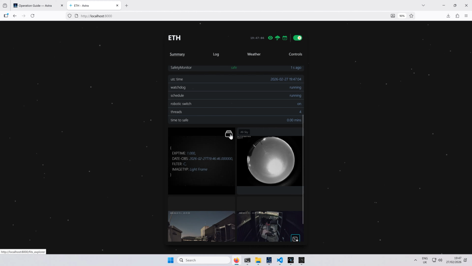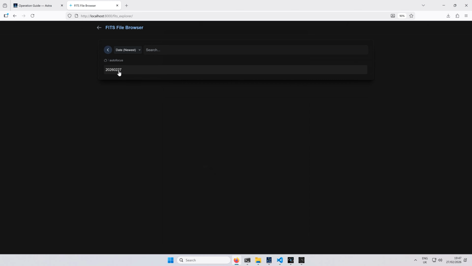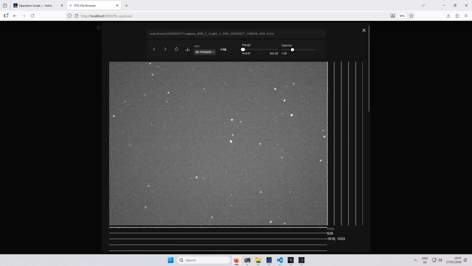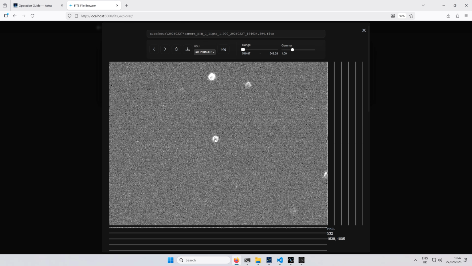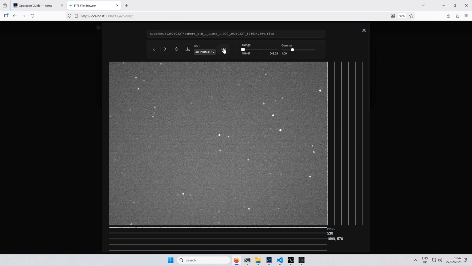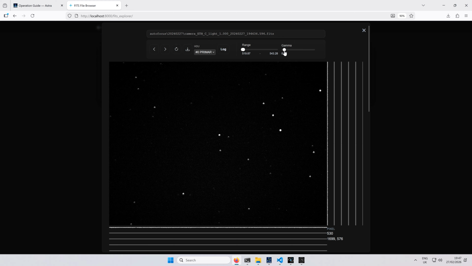You can also view the images from the front end. So here, for example, we have an inbuilt viewer. It downloads a low resolution of the image, and then you can increase the resolution. In this case, it's a 25 megapixel image since we've binned by 4. It takes a little bit of time. But once we're there, you can navigate the image and see the pixel values. And then also, if you are so interested, you can see the FITS headers as well and change the scaling to reveal more information or less.